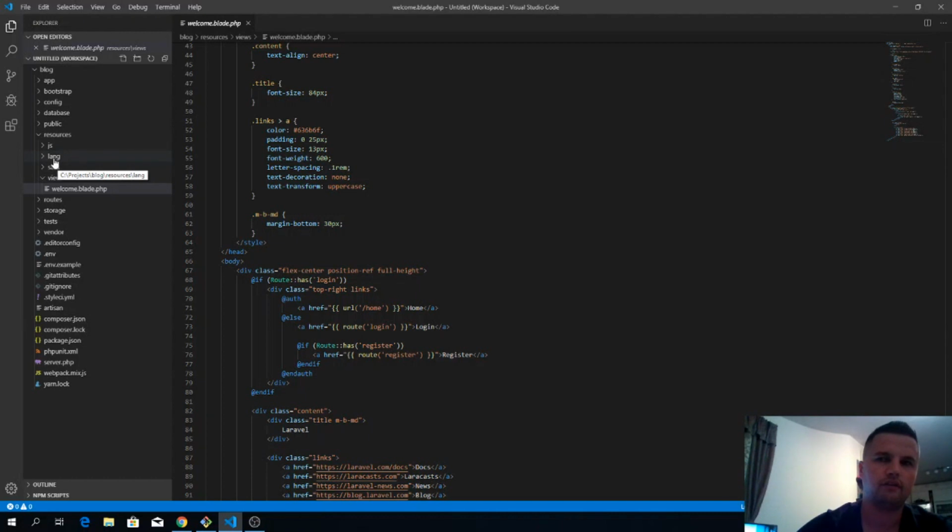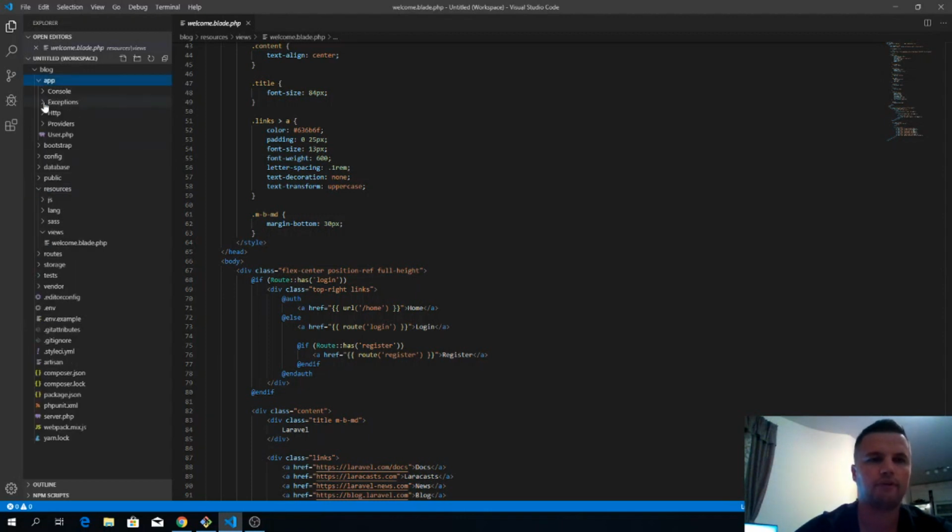And the V stands for view, which we talked about. You can find the views in the resources and the views folder. And the C stands for controller, which can be found in app, HTTP and controllers.